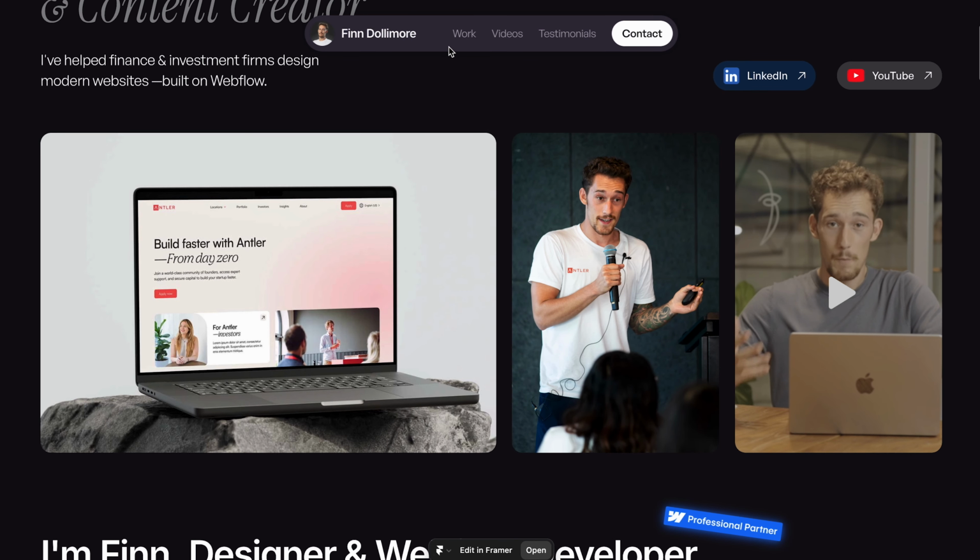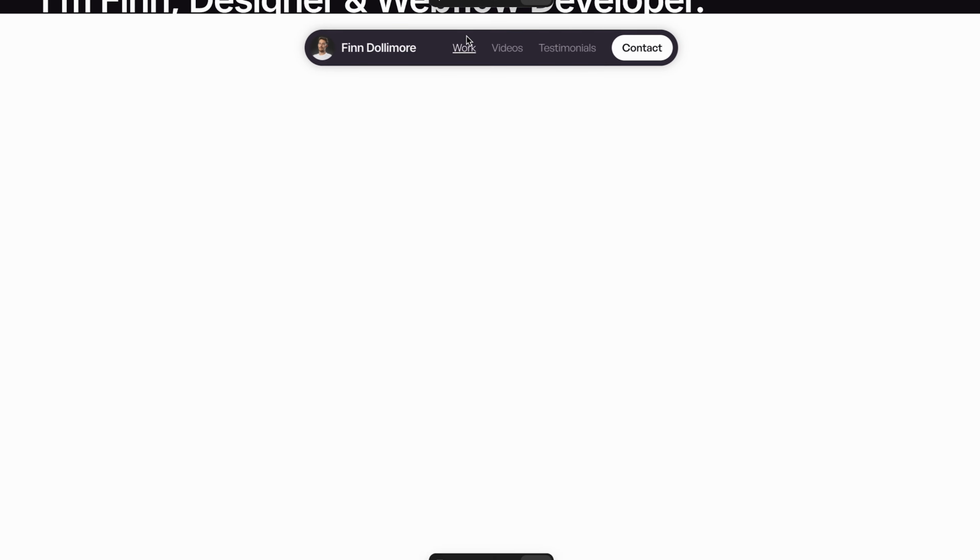Next, I want to show you a page transition that I'm using on my own portfolio. So if you scroll down and you want to say, okay, I'm going to go to work here, boom. It has this lifting up page transition that I think is really awesome. If I click back to go home here, it just adds a bit more fun interactivity, a bit more of a unique experience on your portfolio. So I would recommend investigating page transitions as part of your design process. There's a lot of really cool ways you can animate between pages in Framer.